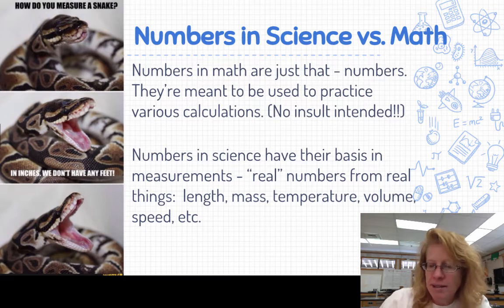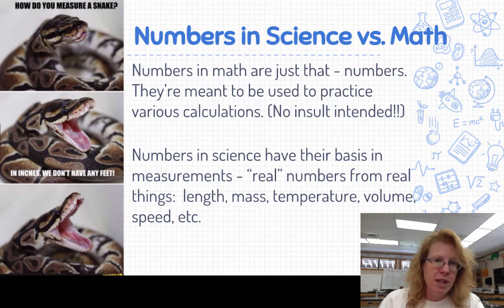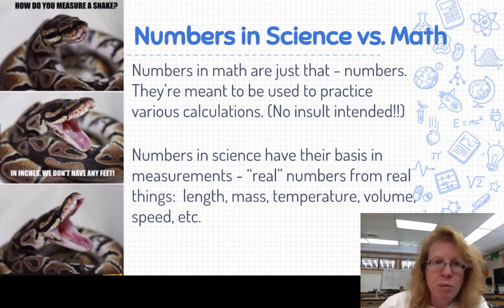The numbers that we use in science class had to come from somewhere. Typically they come from measurements that we're taking. We're measuring something's mass or taking its length or figuring out what its volume is with a graduated cylinder, something like that. So they're real numbers, and they deal with real pieces of equipment and real human beings trying to collect those things. So there's always types of error. And there's always bits of equipment that are sort of in between us as scientists and the numbers themselves. They're not just perfect numbers.